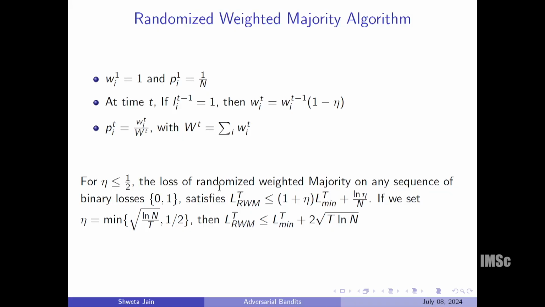So the regret basically becomes (1 + eta) L_T^min + (log n)/eta, and then you work with an eta such that this right-hand side becomes the least, okay. If you set the right eta, then you can prove that this regret is of the order of square root T. I also had this in the second lecture.